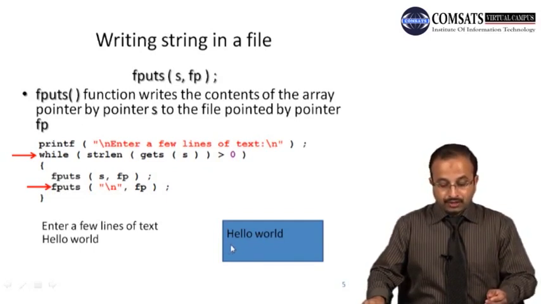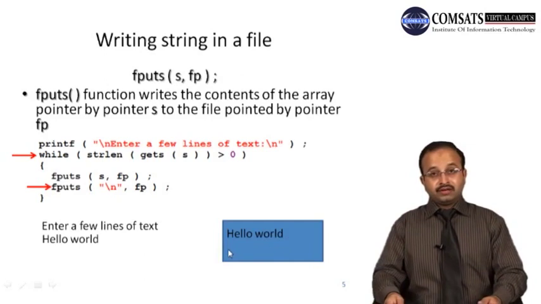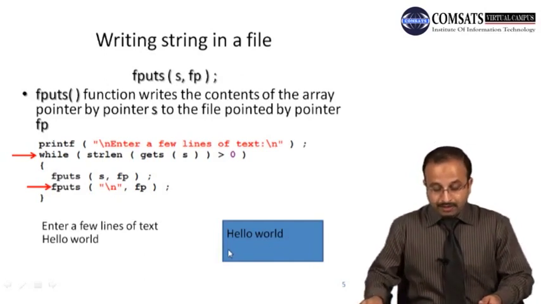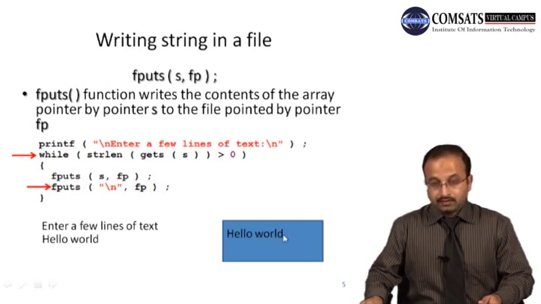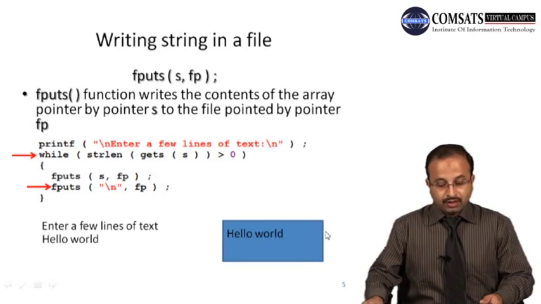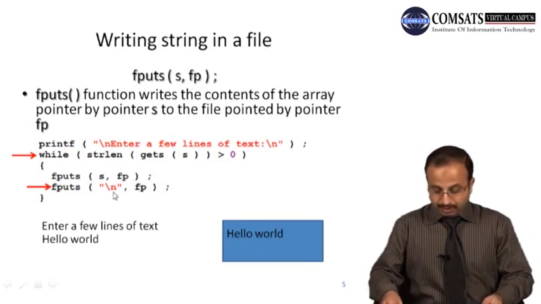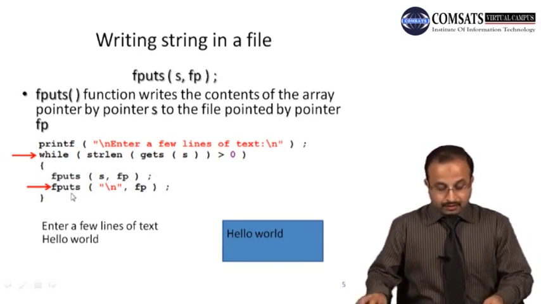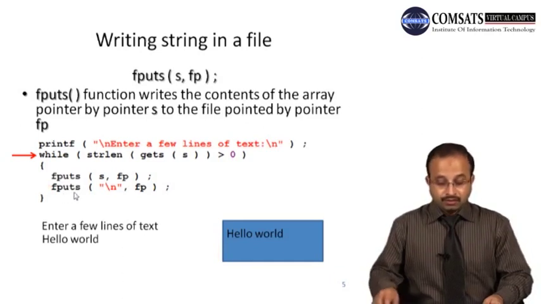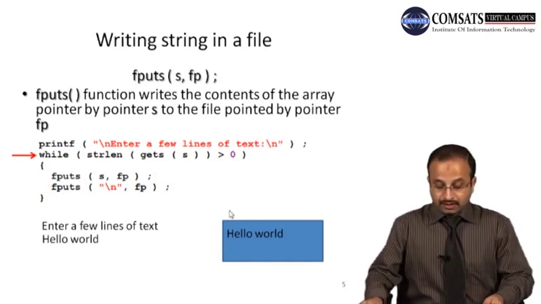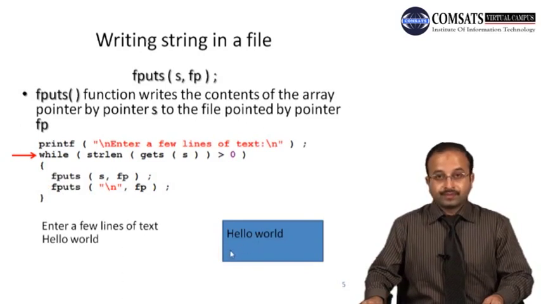If you won't insert a new line character, then what happens is, if you write next time, it will write in the same line, right? To avoid this, you put a new line character, right? So the new line character will execute, so the second fputs statement will execute, and it will insert a new line character here, so the cursor comes here in the next line in that buffer, okay.